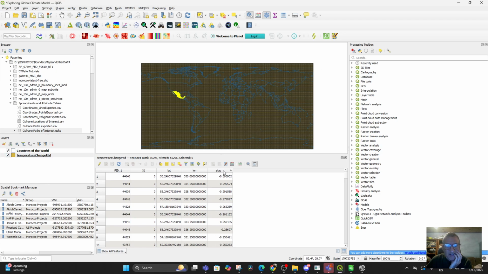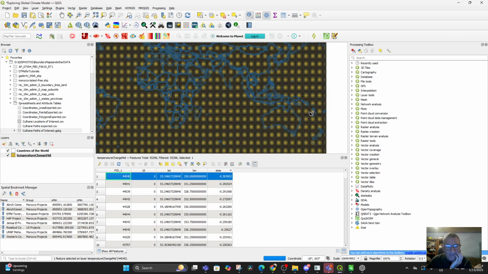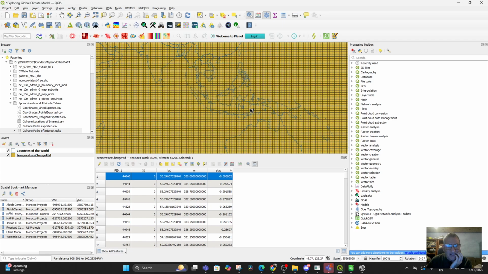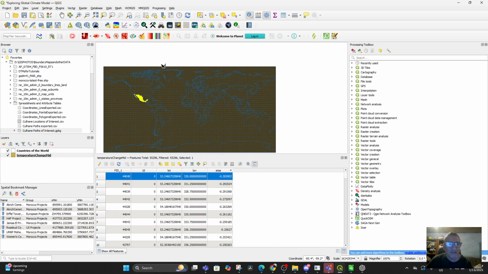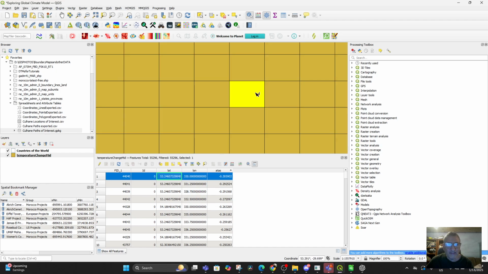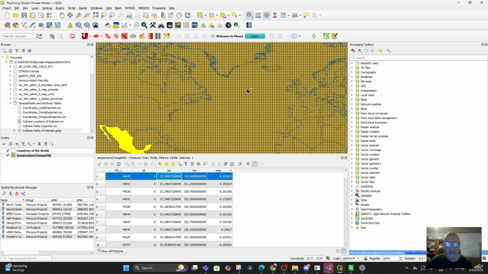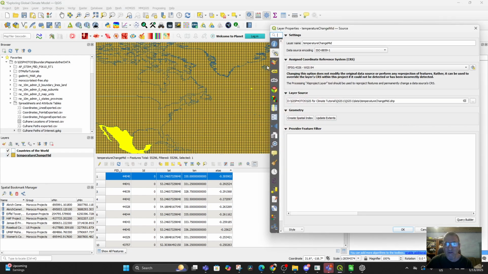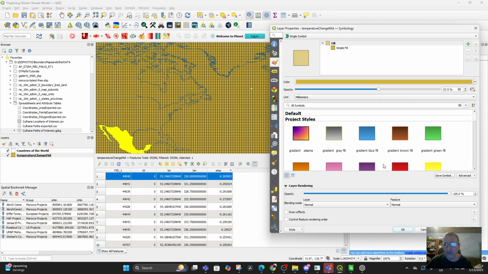So here's ATAS. Click on it. This is ascending. So wherever this is, and it doesn't really show it, does it? I can't see it. If we zoom to the selected feature, the lowest temperature is that pixel there, way out in the Atlantic Ocean. I need to change the symbology here and make it less opaque.